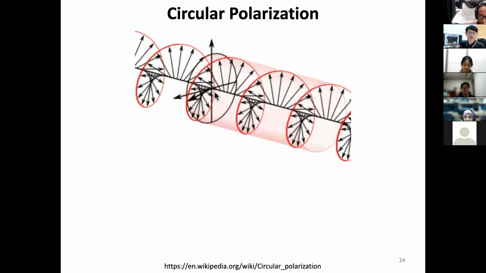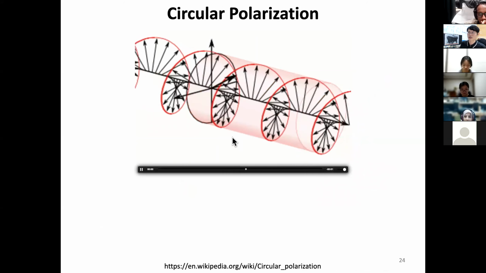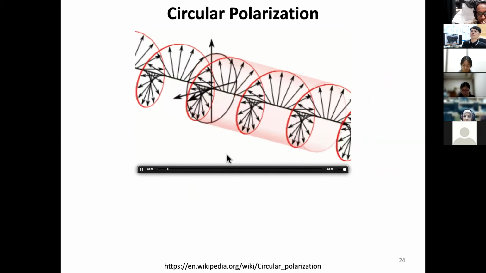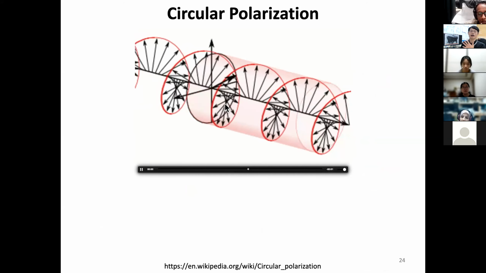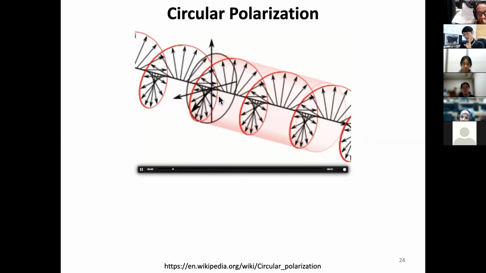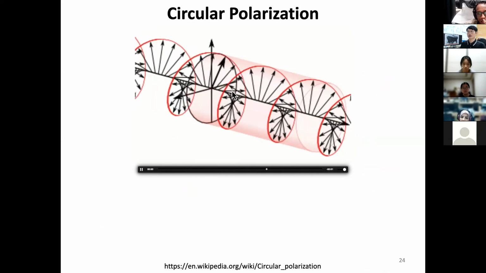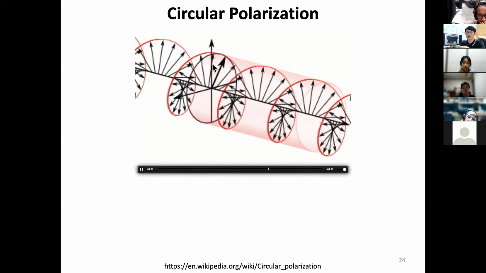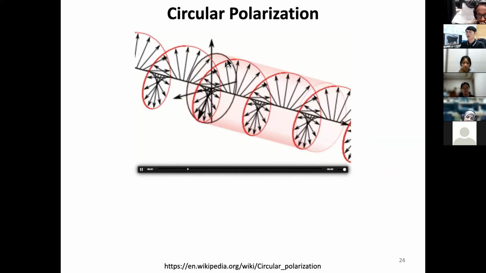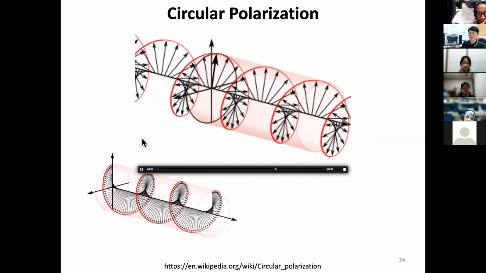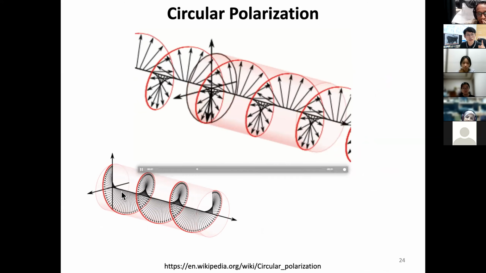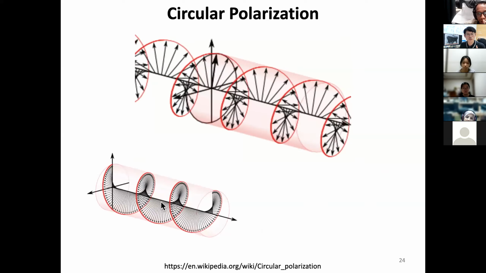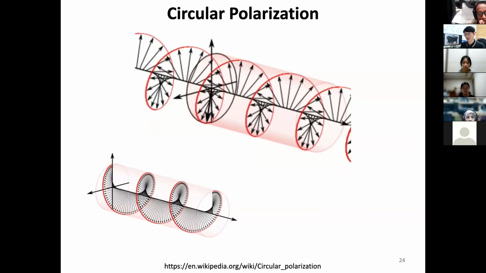To help you understand, I give you this circular polarization movie. This is what's happening over time and space to the electric field. If you are looking at Z equals 0, you see this kind of changing big arrow. So at one place in space, you will see this circular polarization. But in space, this is what's happening. I want to give you an idea: if we freeze the time, this is what you will see in the spatial distribution of the electric field.